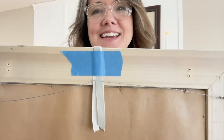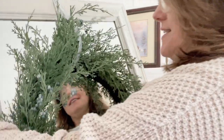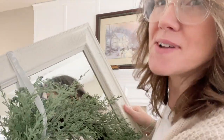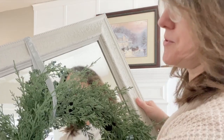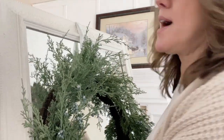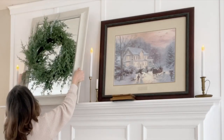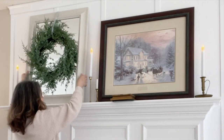Back, and as you can see, I just used painter's tape to attach it. So here's the front. You can see it just comes over the top and loops through the wreath. And I did this before I hung it, so it's a lot easier to do it that way.